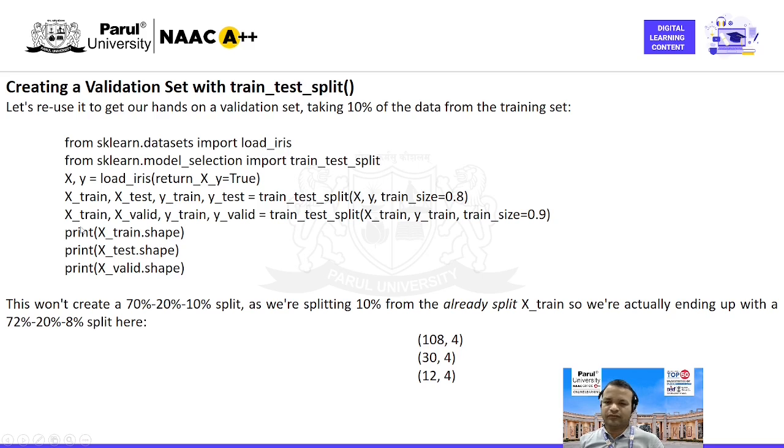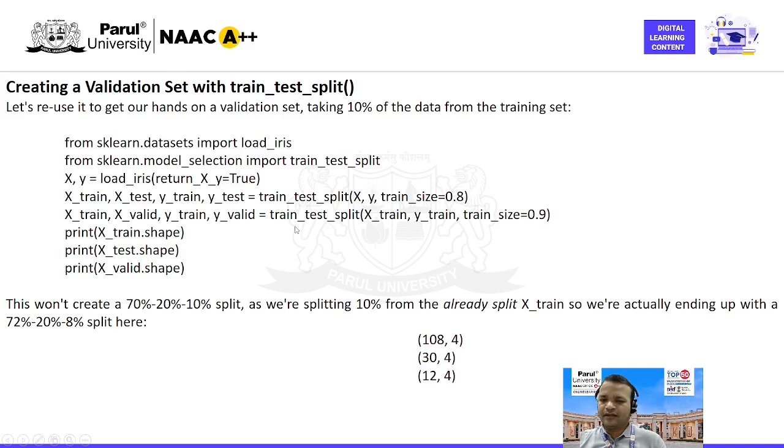In the next line we add the validation part: X train, X valid, Y train, Y valid.